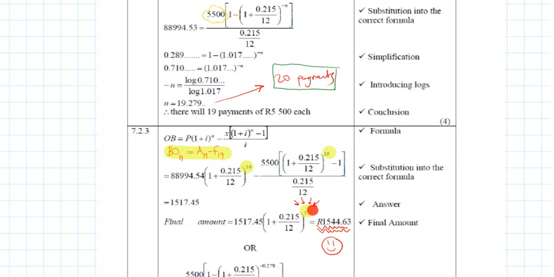By the way, if the story goes like you forgot making this final payment, and you remember it after 5 months, it's not going to be 1, it will be 5. That's the only difference. You forget paying that 1,517 rand, and you pay it after 5 months, so that will make it just the same thing. Put 5 there. All right, so all seems fine then.